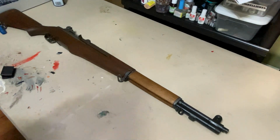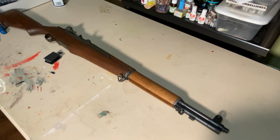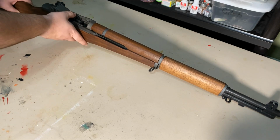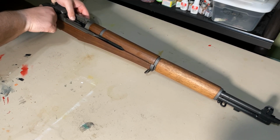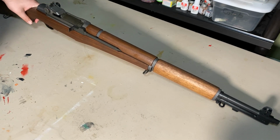If it's off, which means it's protruding forward of the trigger guard, that's because the rifle is decocked and you cannot physically put the safety on when the rifle is decocked. She's completely empty. All the rifles we're going to go through in this video are completely empty in the handling portions that aren't at the range. Obviously, at the range they're loaded, but we're at the range in that case. Now, the way the feeding system in an M1 works, the 8 rounds are held in that clip, and as the rifle cycles through them, once she's done with the clip, she ejects it, and you get this very distinctive noise here.